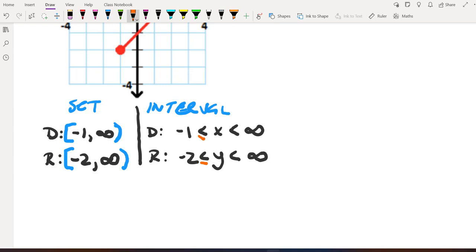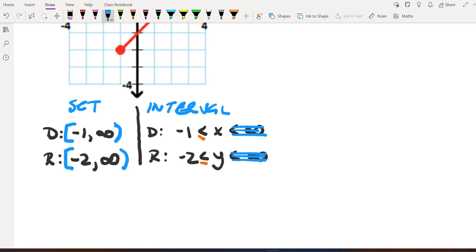If you are looking at the back of the book, you saw the answer, it would look like that. That infinity part wouldn't be there, right? Because we can say x is bigger than -1. It doesn't need to have the infinity bound, because this means it goes on forever this way anyways. So writing that infinity part here is redundant. So if you see infinity, do not include it in your interval notation, right?